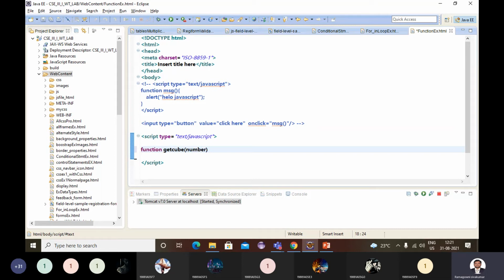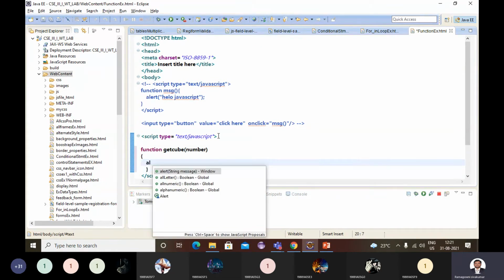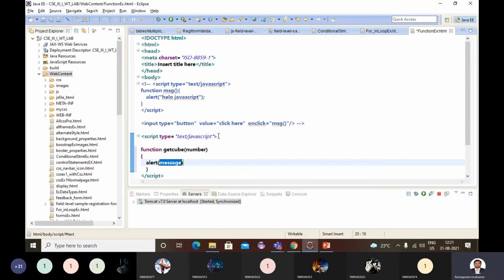Okay, in that function I can use document.write, or I can print by using an alert message. So number into number into number, these values there.